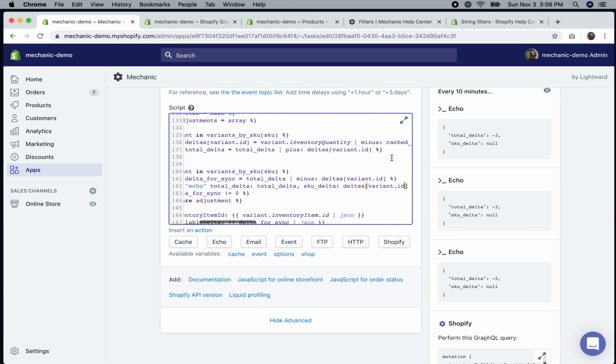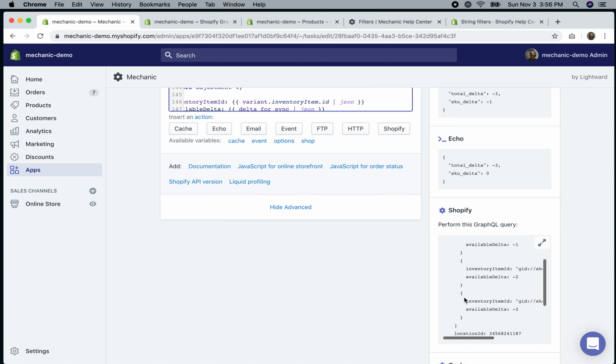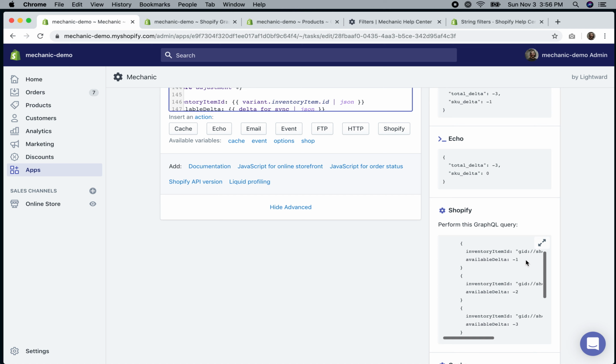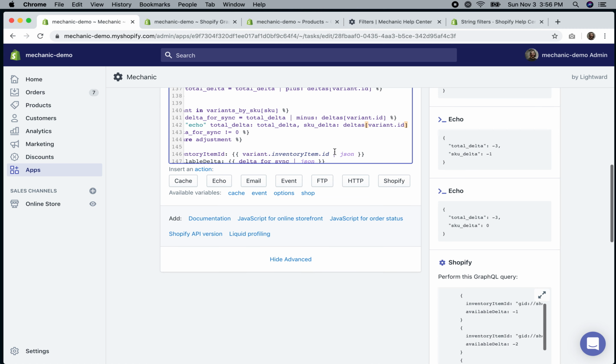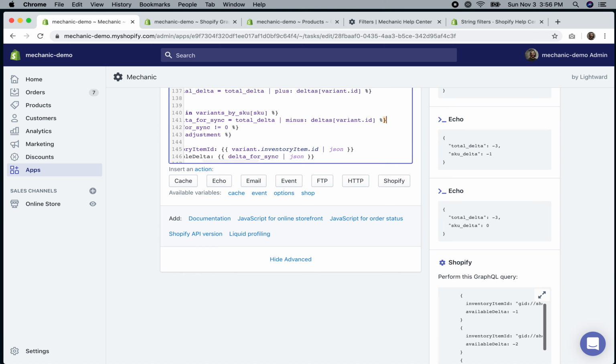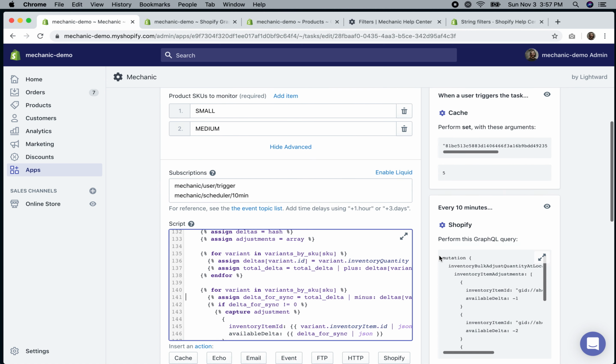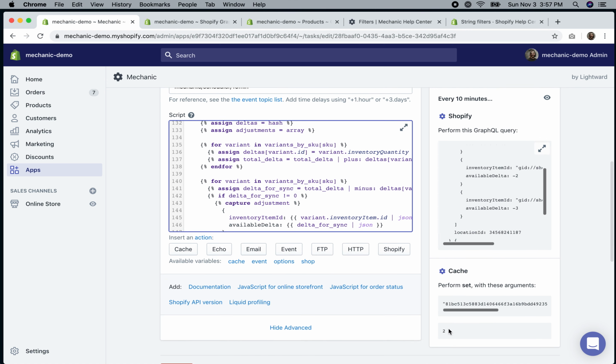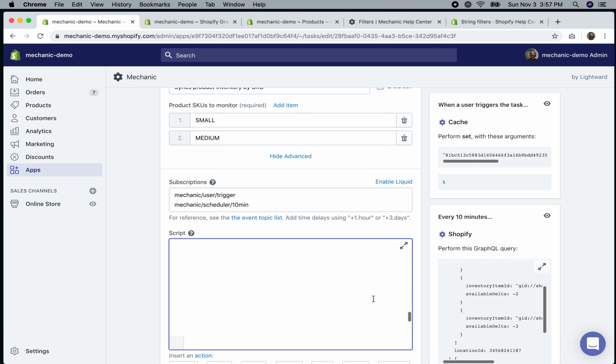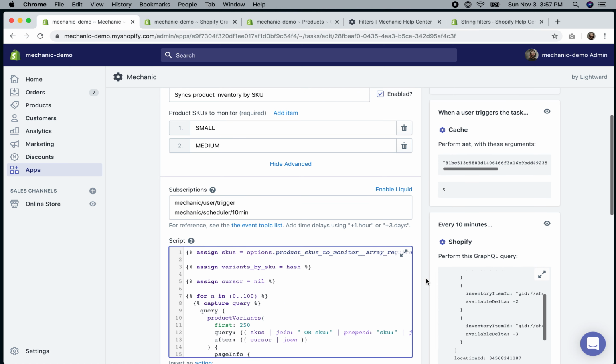Did I do it? There we go. And now we should only have 2. Nope, maybe -2, -1. Oh, right. Total delta is -3. So the one that had gone down 2 needs to go down a further 1. The one that went down 1 needs to go down a further 2. The one that didn't go down at all needs to go down a further 3. So that's actually exactly what it should be. So we set, and then we perform our adjustments, and we set again, and we may actually be done.